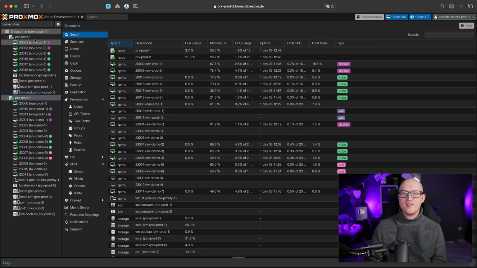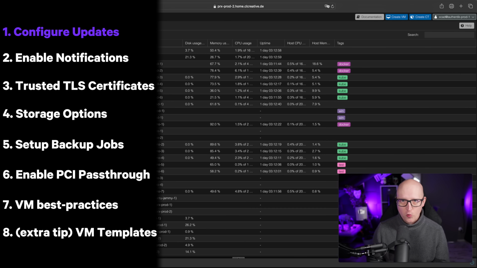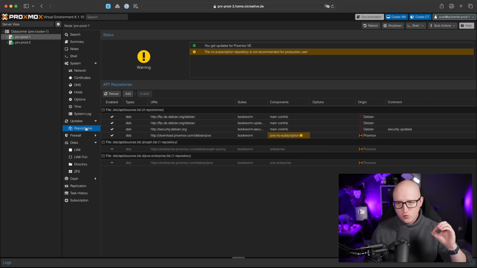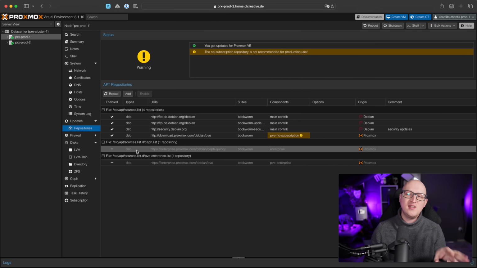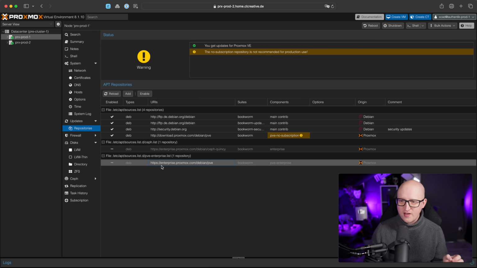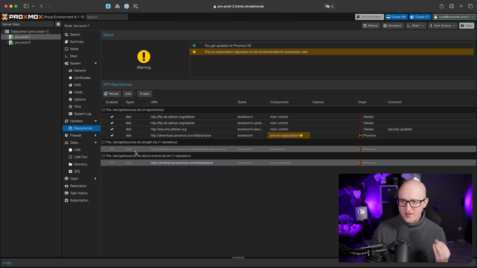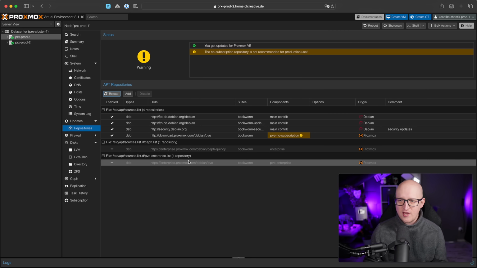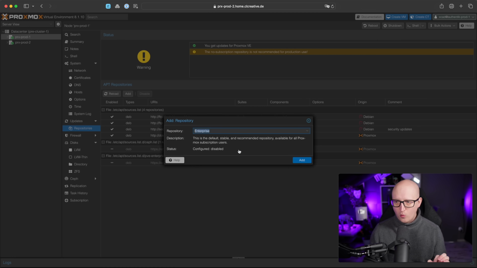And the first item on this list, and this is probably by far the most important thing that you should take care of when running Proxmox, is that you configure the update procedure correctly. And the reason for this is if you go to the repository section, you can see that by default, there are 1 or 2 entries in that list here that start with enterprise. And those enterprise repositories, you can only receive updates from them if you got a valid subscription. Now what I always do is, because I never buy a subscription for my home lab environment, I simply deactivate those enterprise repositories. So make sure to disable the enterprise environments and then add a new one.